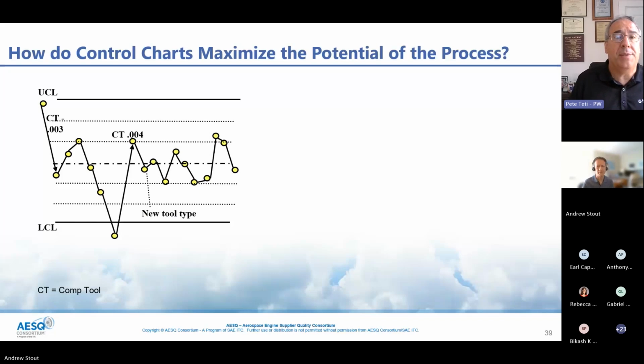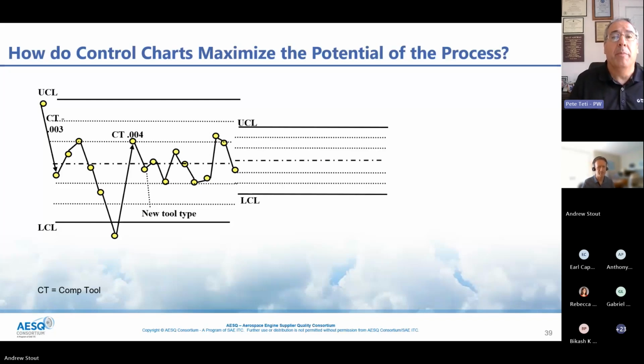Some of these points we're going to eliminate when we go to calculate the true process capability and the true process control limits, because we don't want points that aren't representative of the process variation to be part of the control limit or process capability calculations.